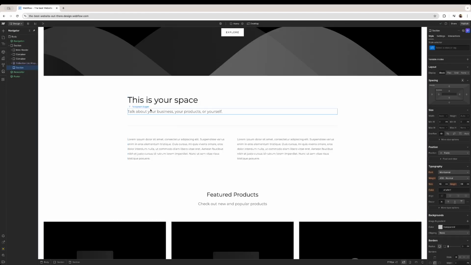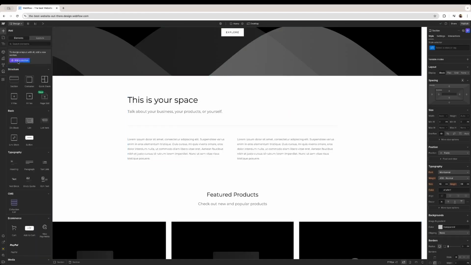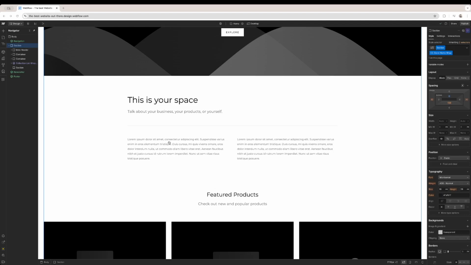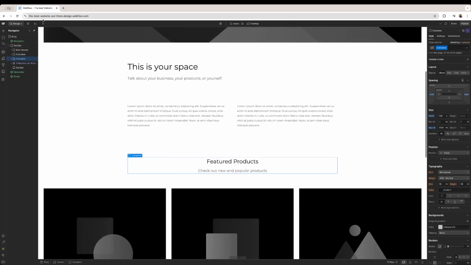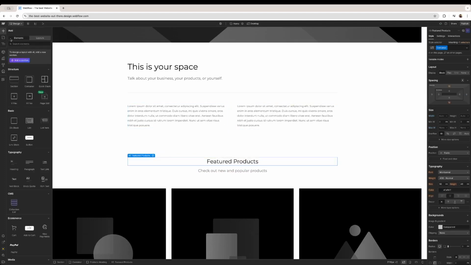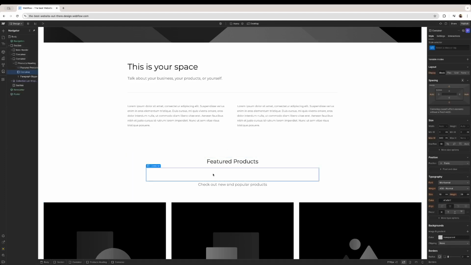We can also add containers. If we click on this plus sign right here, containers are used to keep your content centered and legible across the breakpoints, and it helps you keep your content centered and more organized. This whole block is a container, as you see right here. This other block is a container, so you can just create a container and drag and drop your text inside of it. Let's just create a new container right here.